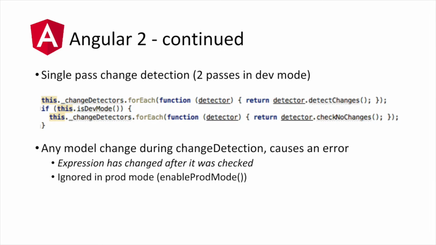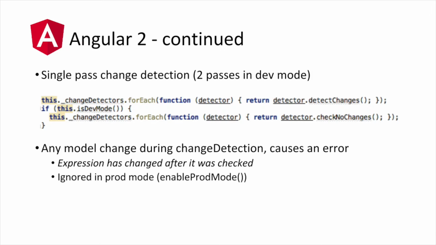So if you look at this code snippet here, and I also have to mention that it's actually running two passes in dev mode. We'll talk about that. But if you look at the snippet of code, you'll see that what Angular is simply doing is asking every single one of these change detectors on components to run, and then each component is going to run its children's change detectors, and so on and so forth. So it's a simple directed graph traversal of the tree.